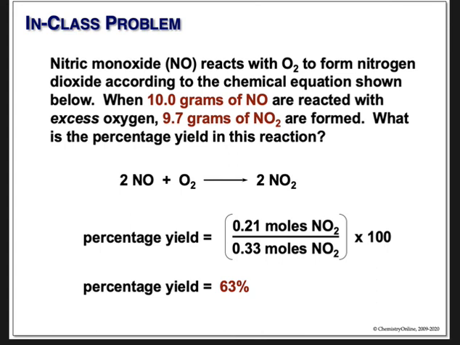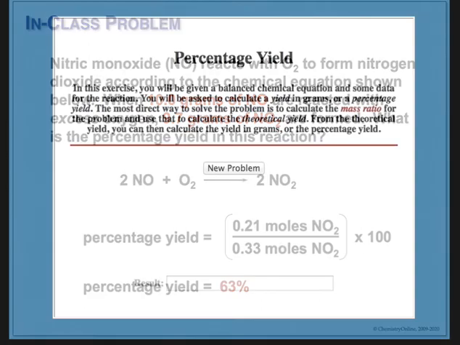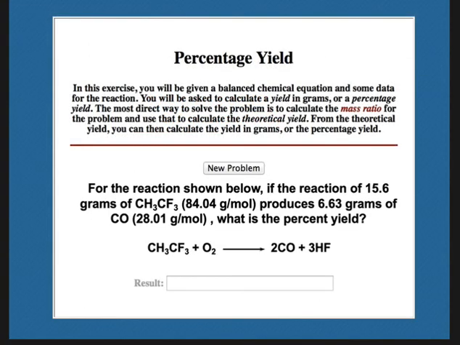All right, there is a tutorial that goes with this one, percentage yield. Unfortunately, when I wrote this particular tutorial, I was teaching general chemistry, and it is a little cumbersome for intro chemistry. So it's not one that you do for credit, but let's just take a look at it. Here we have 15.6 grams of trifluoroethane, and we get 6.6 grams of CO. What's the percent yield?